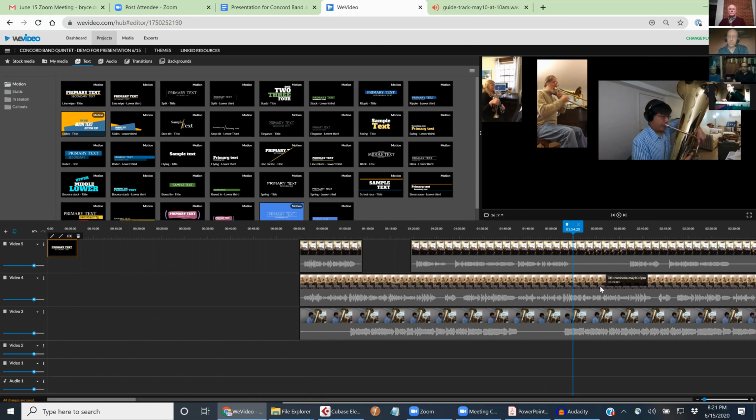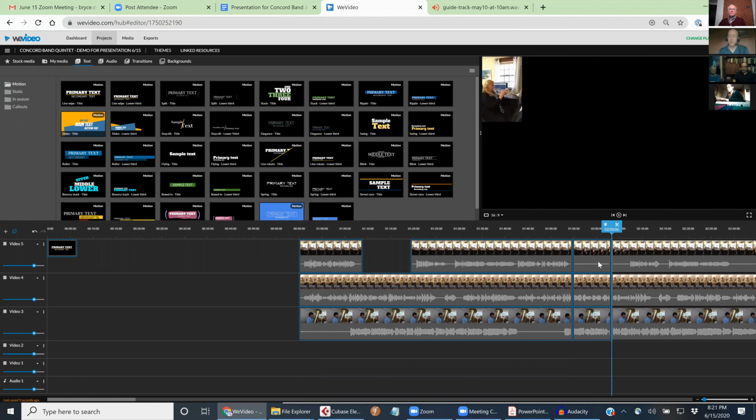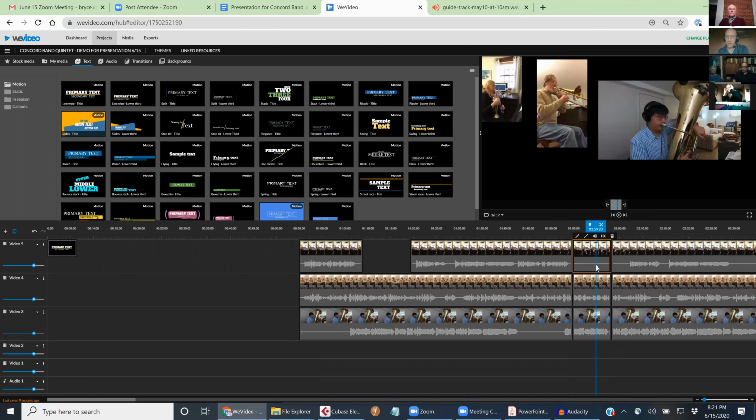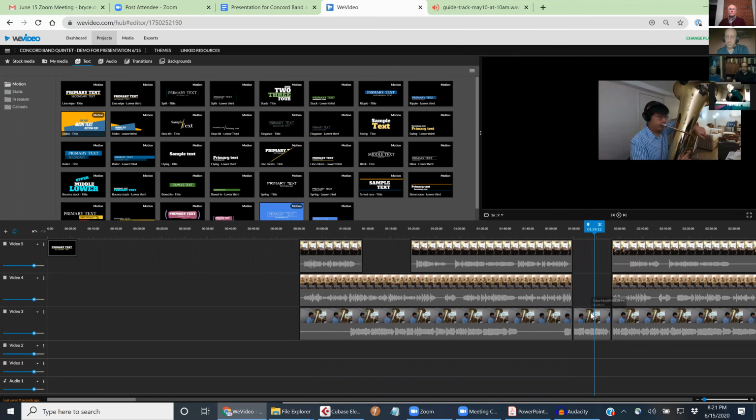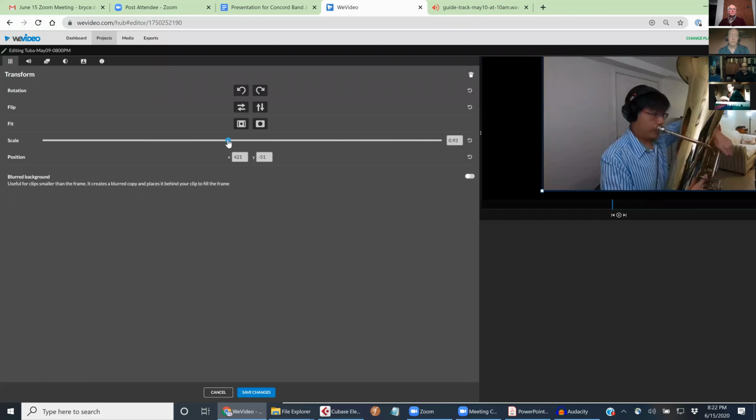So I would just keep on splitting it, wherever I want it to change location. So let's say I split it here. Let's say he's got a tuba solo. So everyone's going to disappear except for Sun, and he's going to be in a different spot. So I'm going to take that little clip and make it a different size.